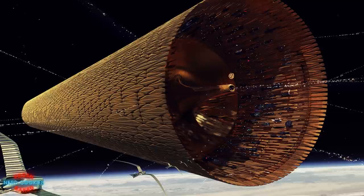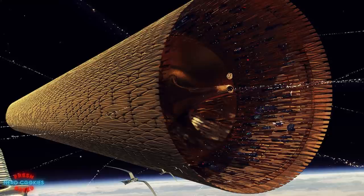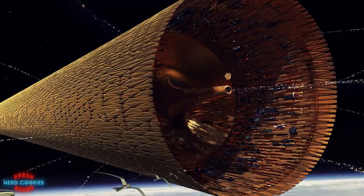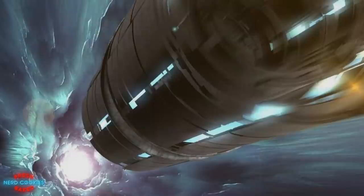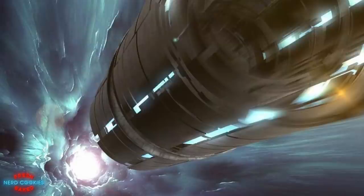Set some 20,000 years into mankind's future, at the beginning of Frank Herbert's story, an organization known as the Spacing Guild owns and operates several of these Highliners as they hold a monopoly on the only safe and efficient means of interstellar travel. Because of this monopoly, the Spacing Guild wields significant power and influence in humanity's interstellar empire. The transportation of people and products from one star system to the next is accomplished through the use of the Highliners' Holtzman engines.